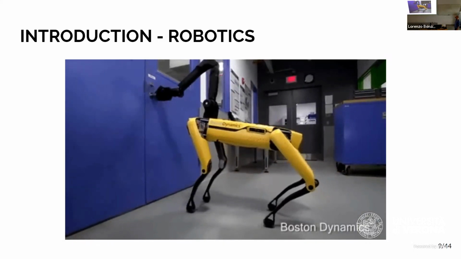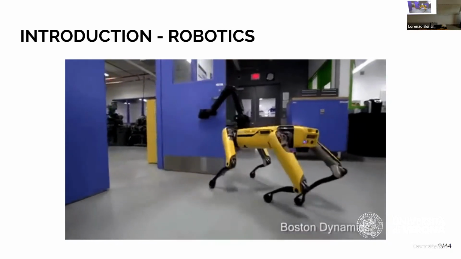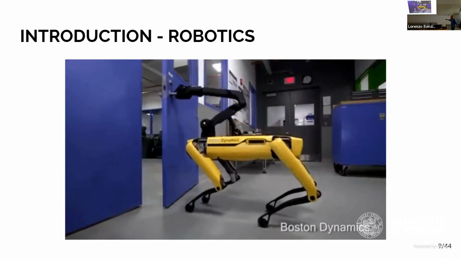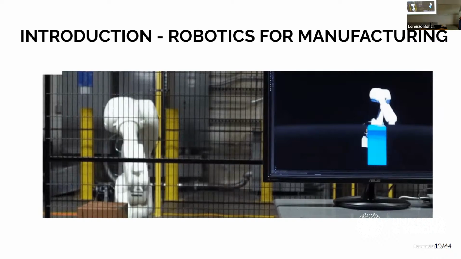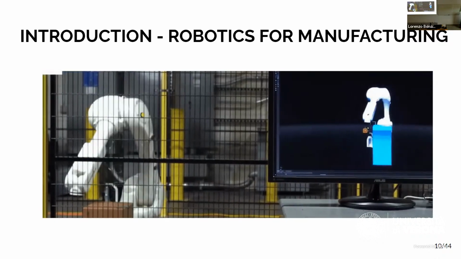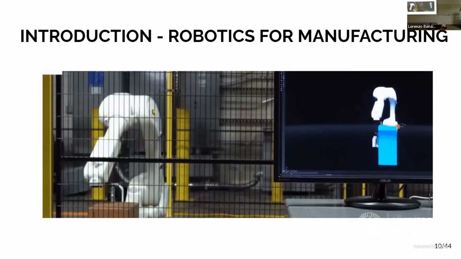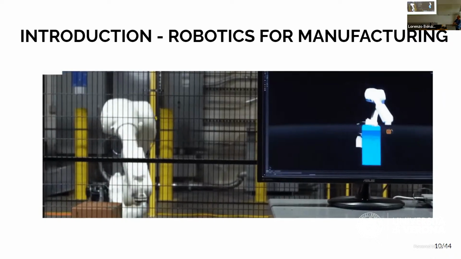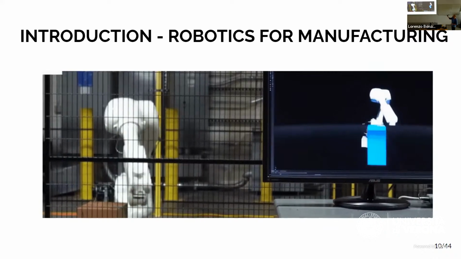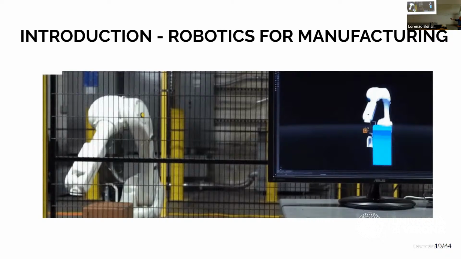Another example is Boston Dynamics, which you probably have heard about or seen, and which is more famous at the moment because people are trying to implement reinforcement learning algorithms on the Boston Dynamics hardware. Another example from the robotics field is robotic arms, which are really widely used in manufacturing. Substantially, they grab objects and decide where to put them. Usually such a machine has a camera which perceives, state by state, what is around it and decides a rotation or a forward movement of some engine. And of course there could be obstacles, or people who come in the middle. So here too, a lot of care is needed for this application.